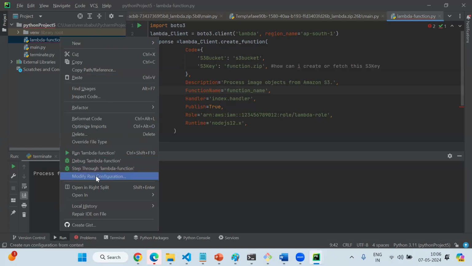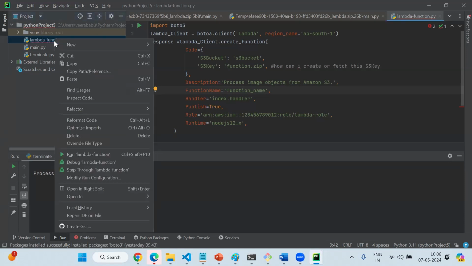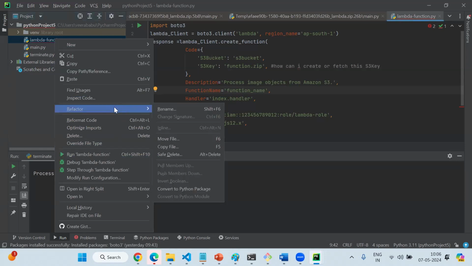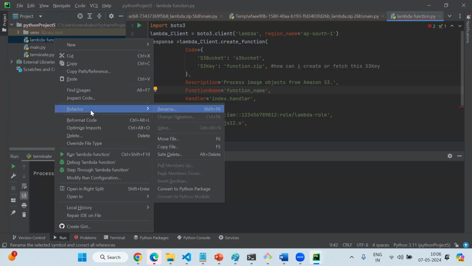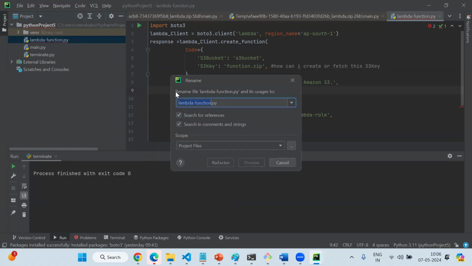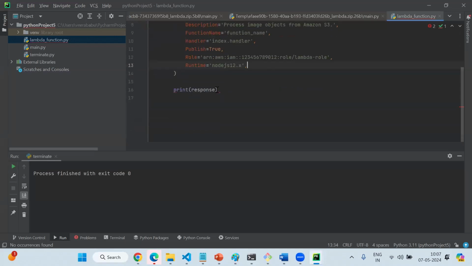We should not give it this way. Where is rename? Refactor. Yeah, so if you go here, just give go. Anyway, this part is not required, just remove this one.